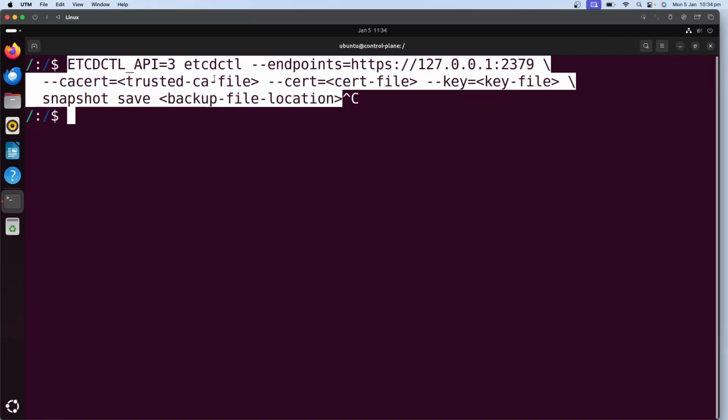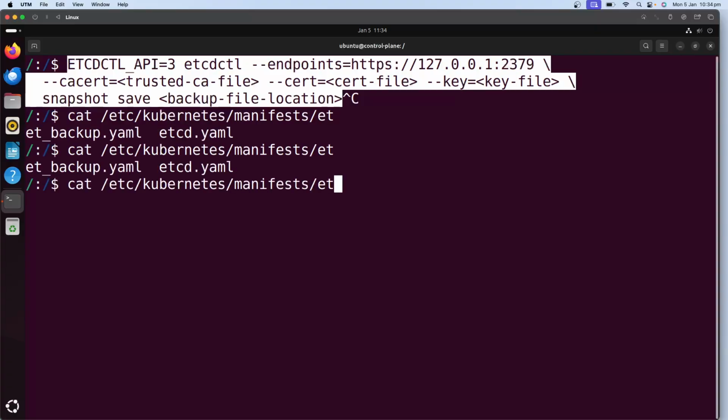Now you get all these values from your static pod etcd configuration that is in /etc/kubernetes/manifests. So what you can do is cat /etc/kubernetes/manifests/etcd.yaml and grep for these values.